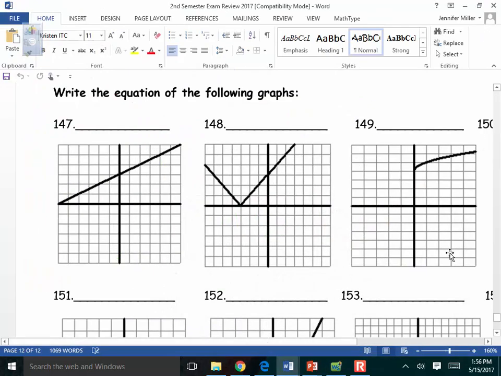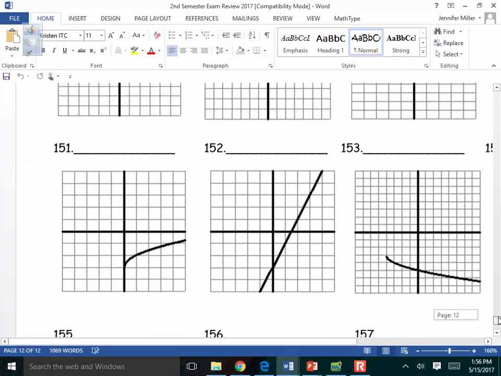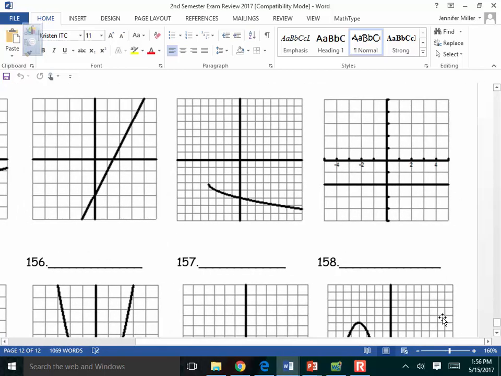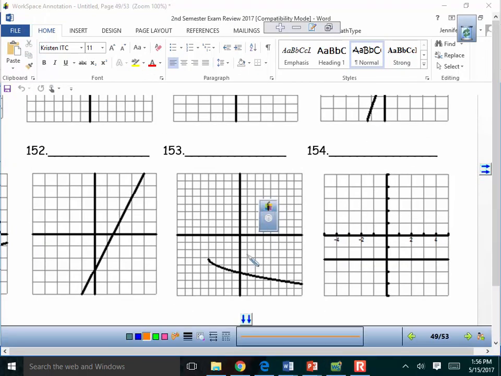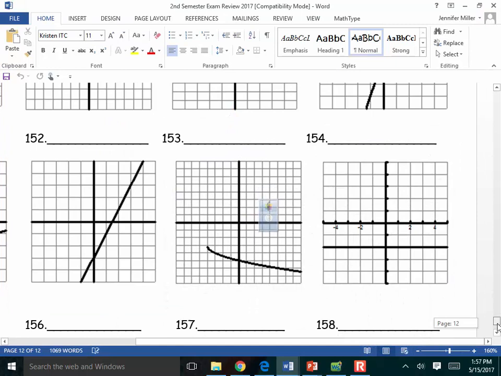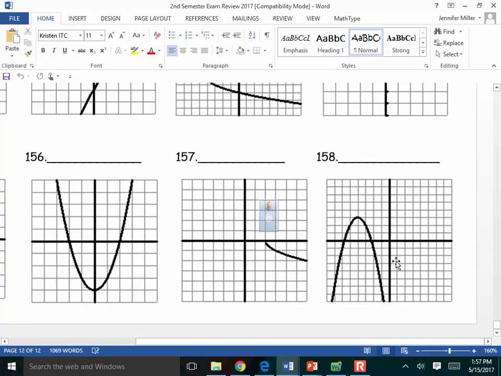All right, I will let you guys do 150 on your own. You can do 151 on your own. You can do 152 on your own. On 153, I'm not going to do that for you, but what would A be here? Negative. So that just means it's y equals -1 times the absolute value, and then you can finish that. On 154, horizontal lines, is that x equals or y equals? Y equals, good. And vertical would be x equals, right? Parabola.